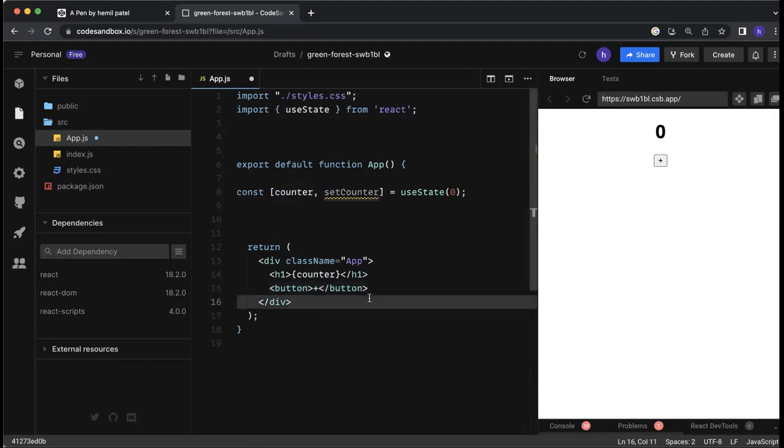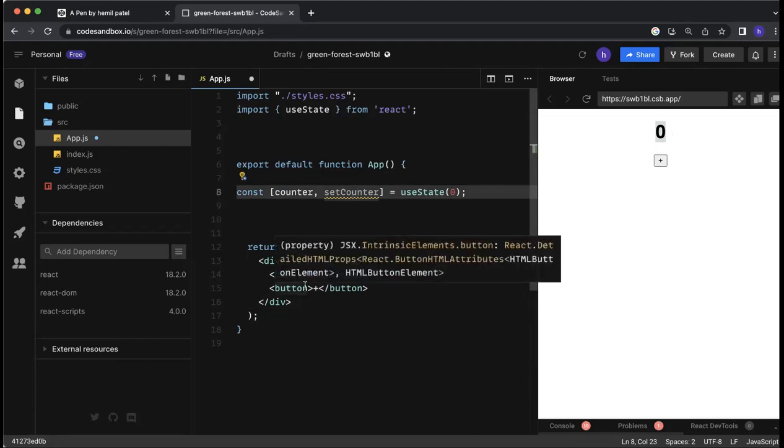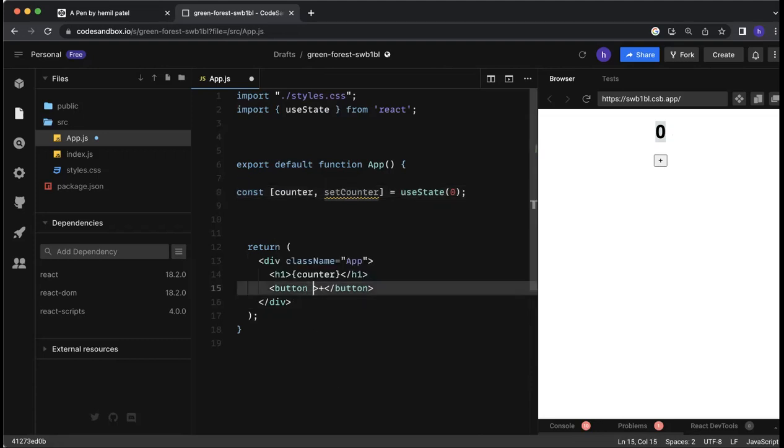Okay. We have created a button. We haven't actually defined a functionality to update it, but we have this thing called setCounter. setCounter basically is a function that lets us update the counter. Okay. So usually in a button, there is an event called onClick.